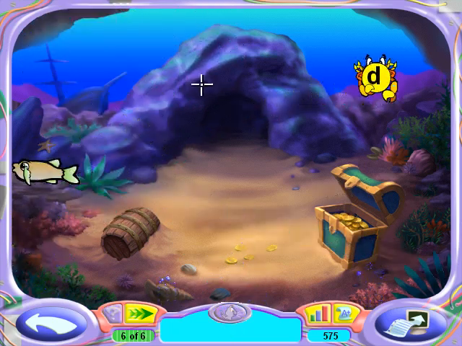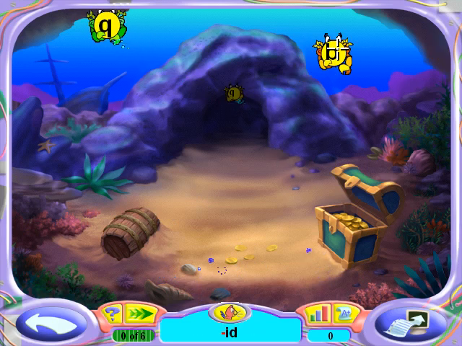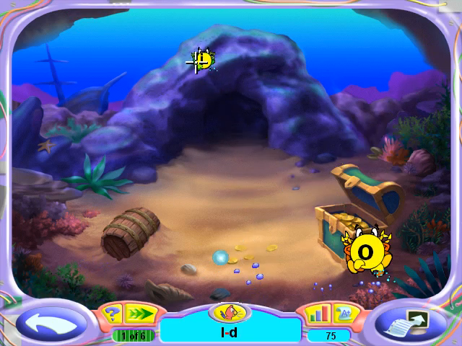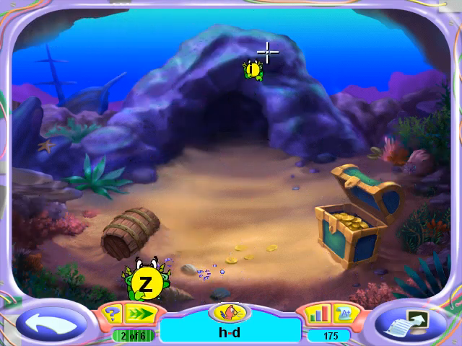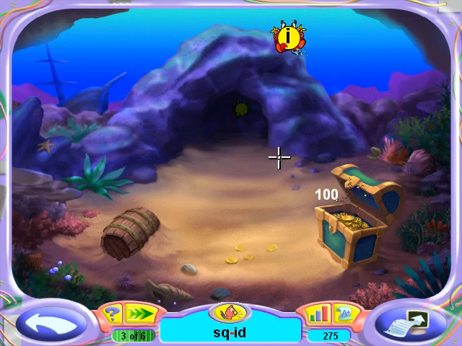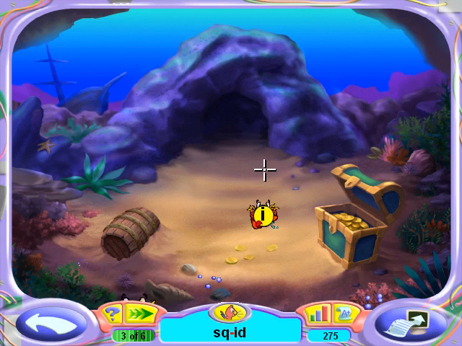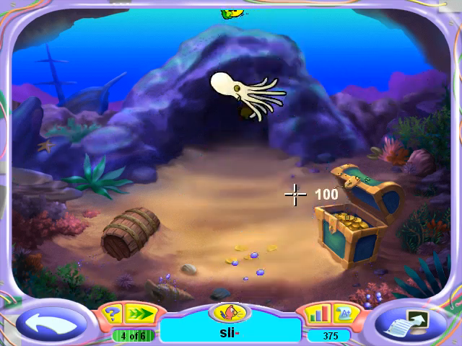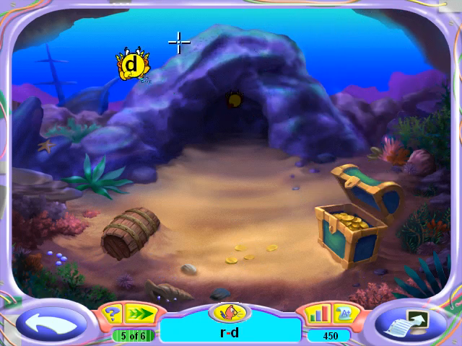Awesome! You finished the round. Grab the letters that spell your word. Bid. Lid. Hid. Squid. Slid. Rid.